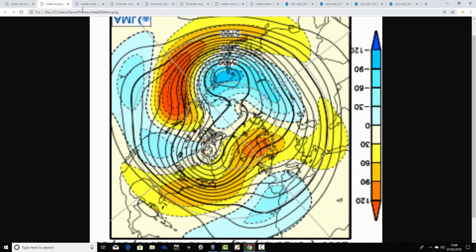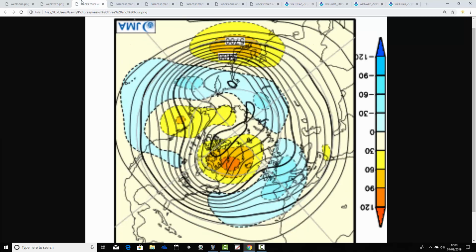Then we go through to week 2. This takes us from the 8th through to the 15th of February. And we find that we've got above average heights again out in the Atlantic to our north and northwest, also extending over towards Scandinavia, below average heights to the south. And so you'd expect the jet stream to be down here somewhere. And we should be pulling in quite cold air, potentially from an easterly direction with that. So staying cold, actually, into the second week of February, albeit with more of a high-pressure influence, so it's probably quite a lot drier. But it would be pretty cold, I think, with the winds coming in from an easterly direction.